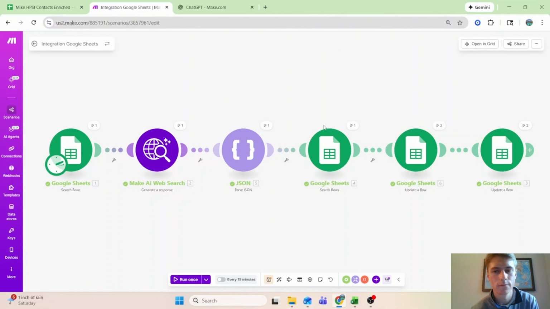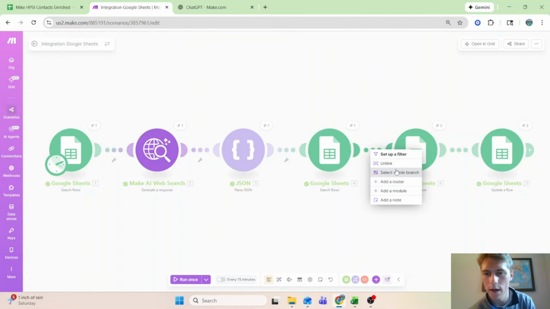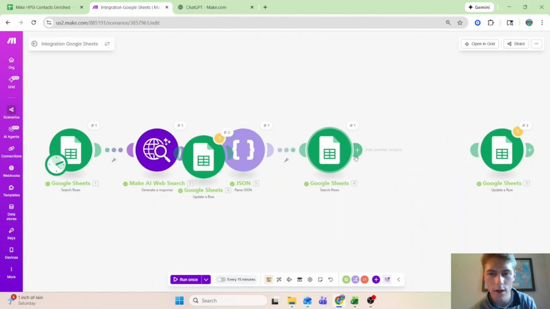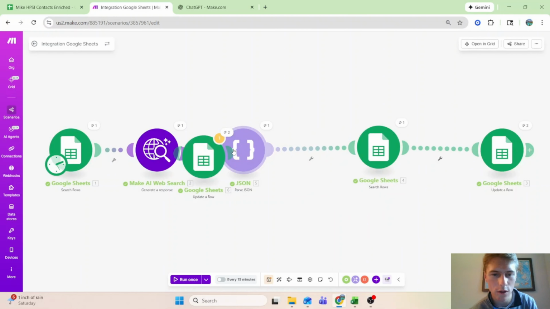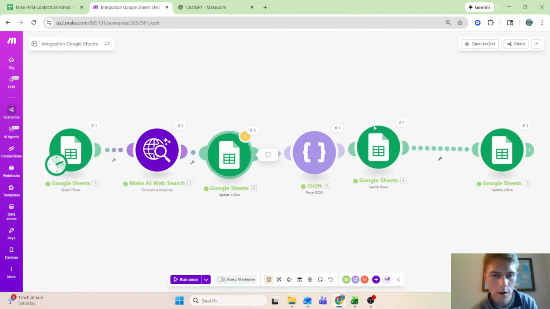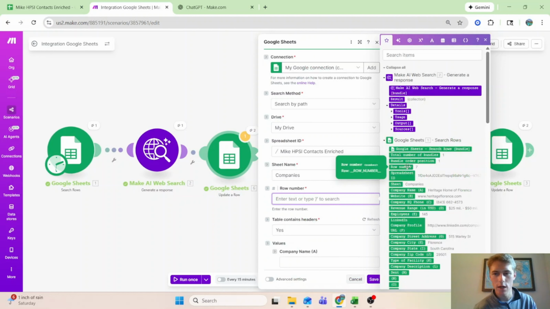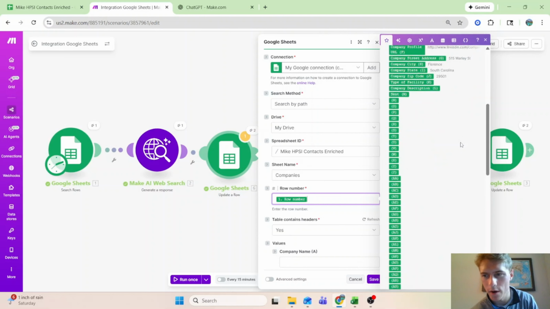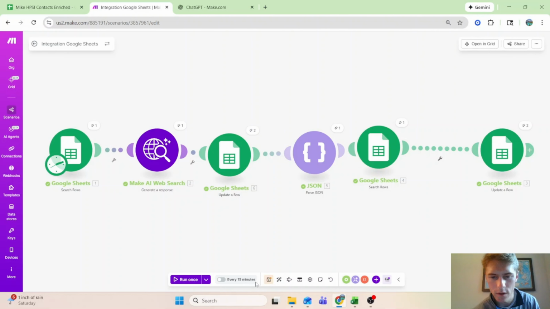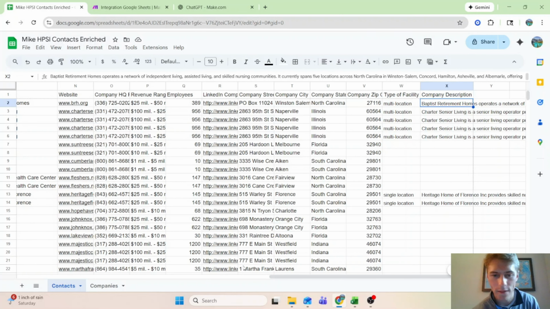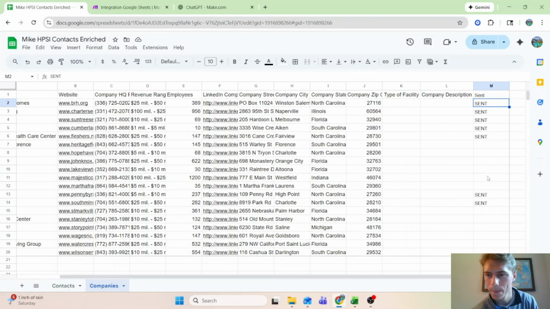Oh, we screwed up, guys. We screwed up. So it should be put here. We took the row number of the wrong spreadsheets. We took the row number here, but we should have taken the row number here. We took the row number of one of the other Google Sheets downstream. So I think we might have screwed up somewhere.